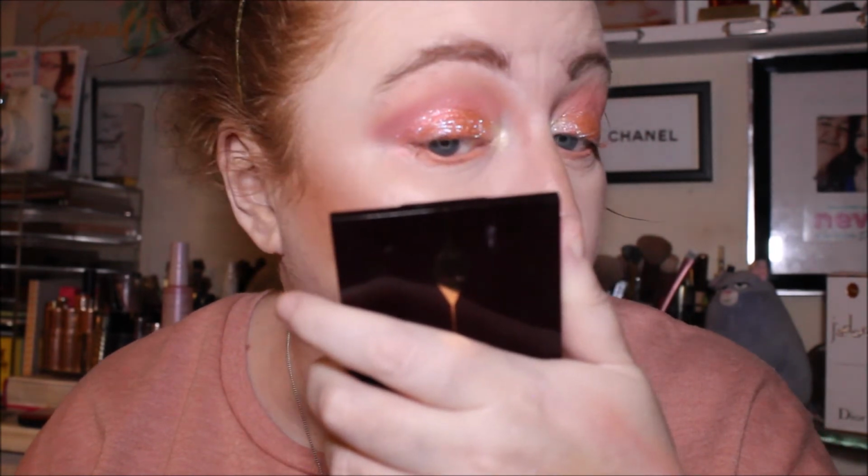Yeah, and what I like about this, like with most glitters, you can sheer it out or make it more pigmented. And it just looks absolutely stunning. It's not just peach. What does it say on here? It says it's 1 gram. Just says it's one of their loose pigments. It just says the Pastel Roses, so that's the name of the company. So yeah, that's what it looks like. I'm really appreciative to have that as a little sample. It just looks absolutely stunning with other peach eyeshadows. I just wanted to show you what it looked like. So that's what we're looking like so far. Can you see that shine? We'll put eyeliner on and mascara, and then I'll show you another up close and personal.